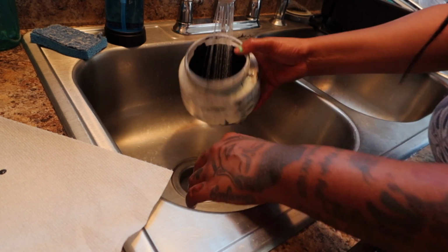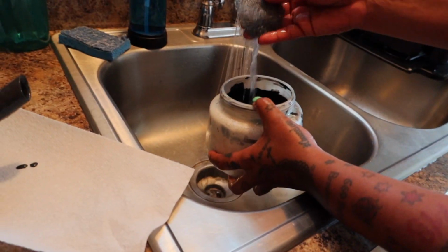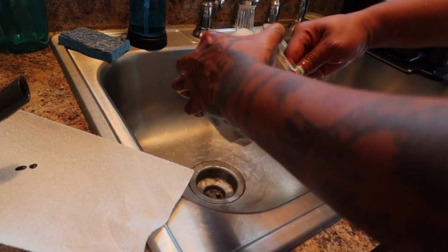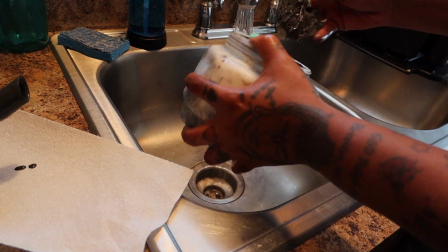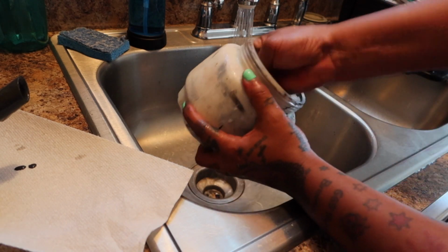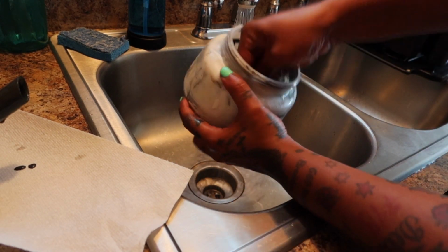Next, I'm going to grab a scouring pad, something like a Brillo pad, just for additional cleaning. It is abrasive, so it'll be able to scrape that latex paint right from the inside of the jar. And you just repeat that process until you are satisfied with the amount of paint that has been cleaned out from the inside of the can.